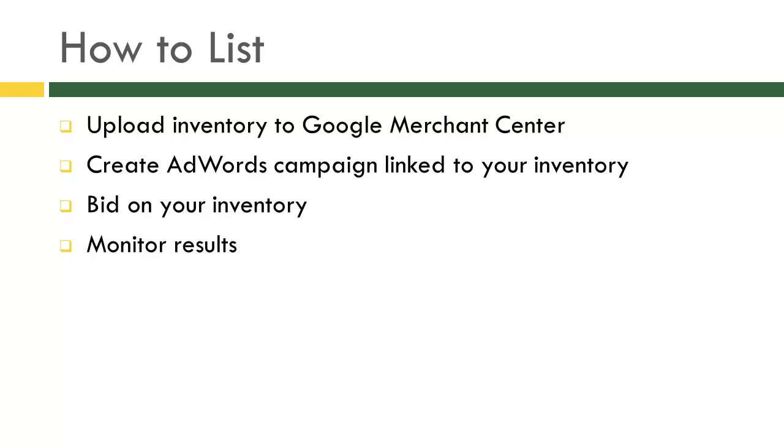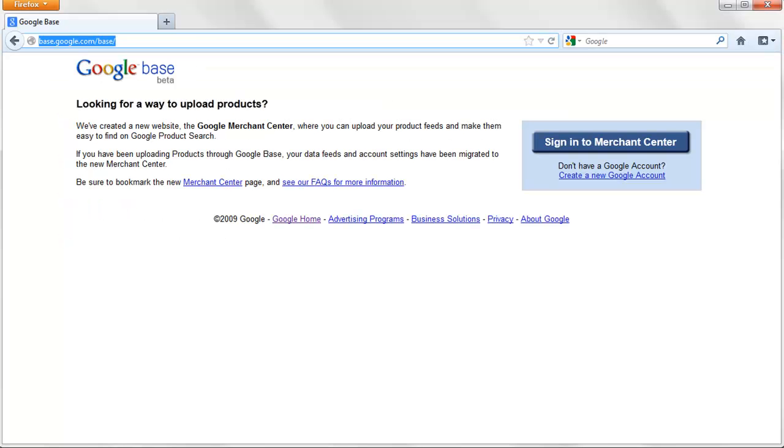Okay, with that said, let's talk about how to list your actual inventory. Now, we're going to go through a bunch of screenshots here that show you the various components involved. As we've mentioned, there's Google Merchant Center, there's an AdWords area, and then, of course, there's going to need to be a feedback area, and we use Google Analytics for that so you can check your performance. The screenshots that we're going to walk through, it's not necessarily detailed enough so that you can do this on your own, but it will give you a pretty good overview of the various components involved. So let's start with Google Merchant Center.